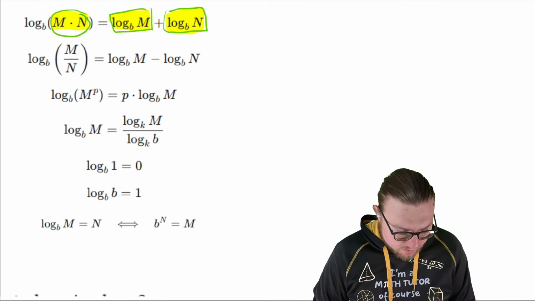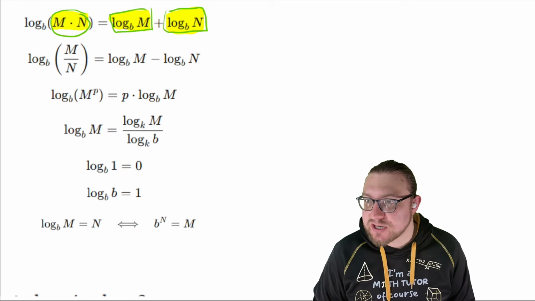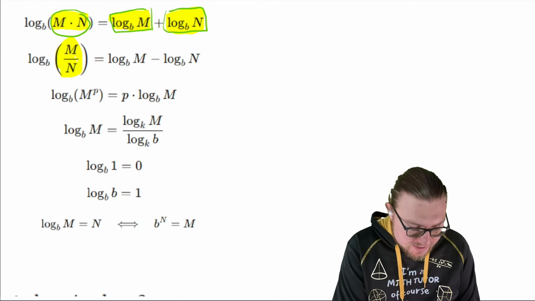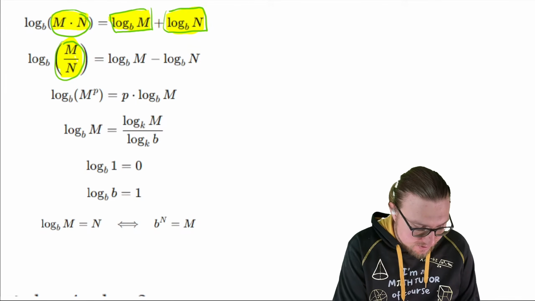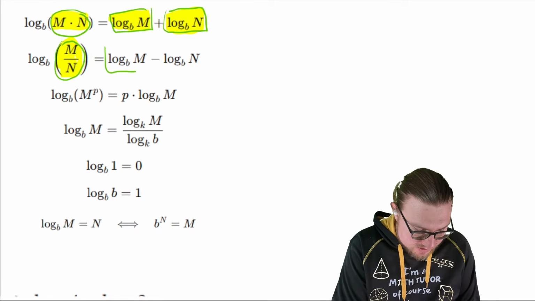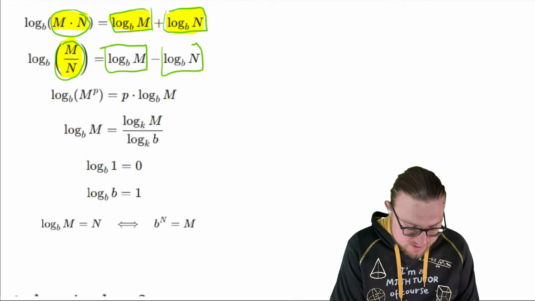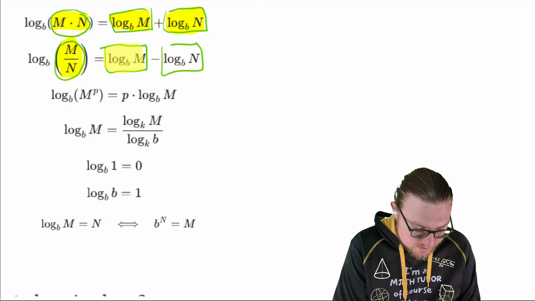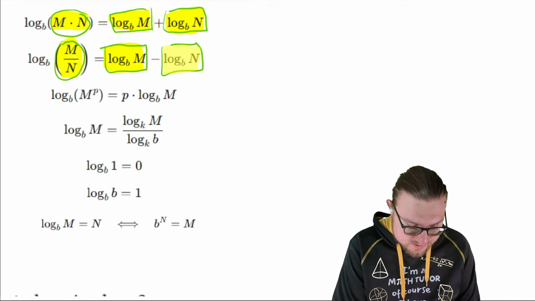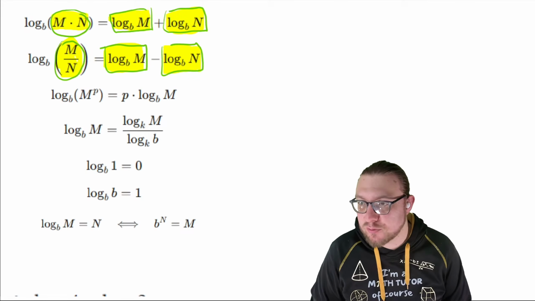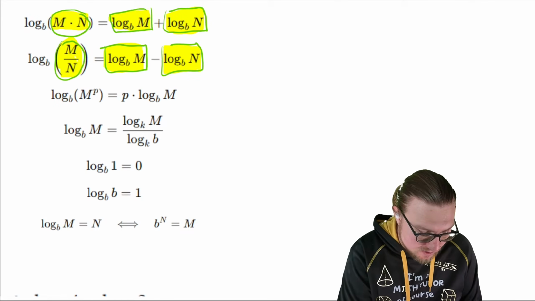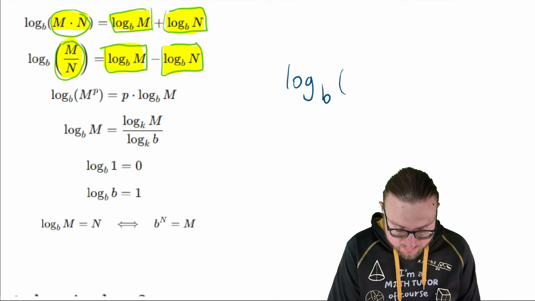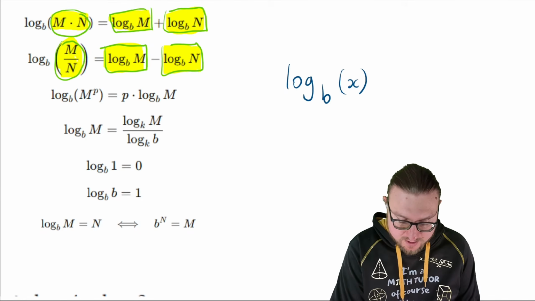Now, we're not going to worry about any of those. We need to have a look at our rules. So if we are dividing anything with log, that means we're going to end up minusing them separately. And what I just want to note here is that the little b here, I always use a b because that's really easy to remember. That's the base. Whenever we have a log, we have a base and we have a number.